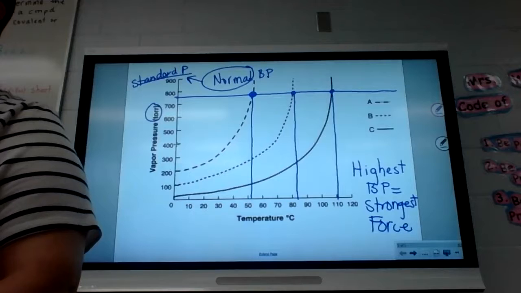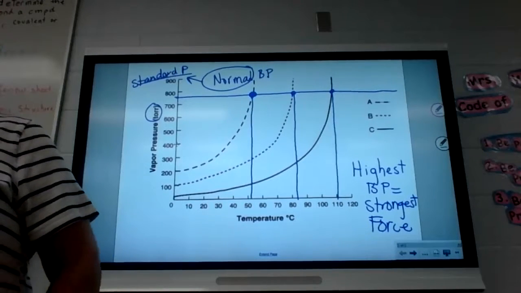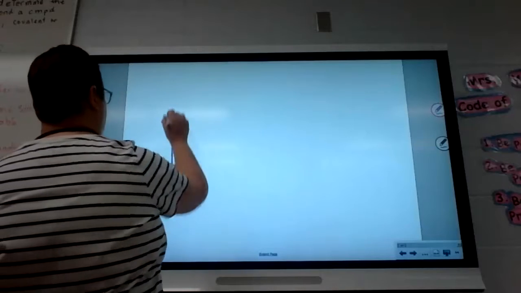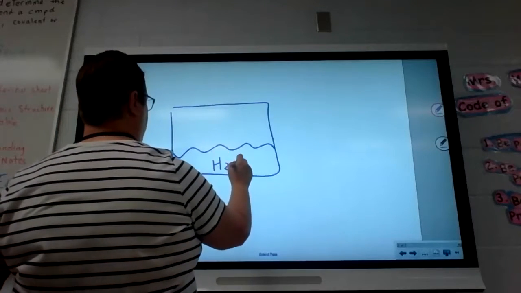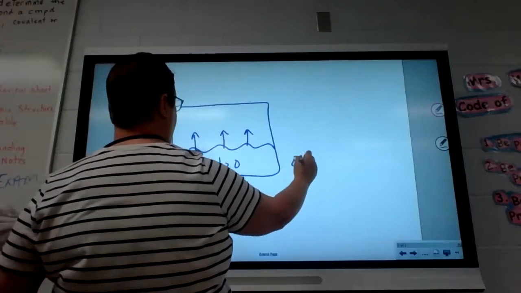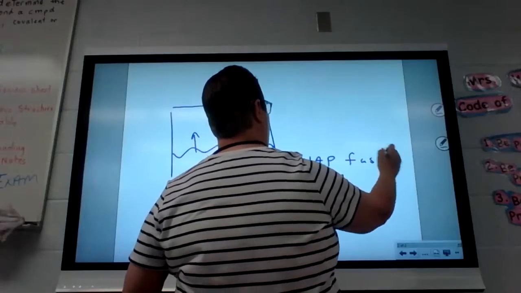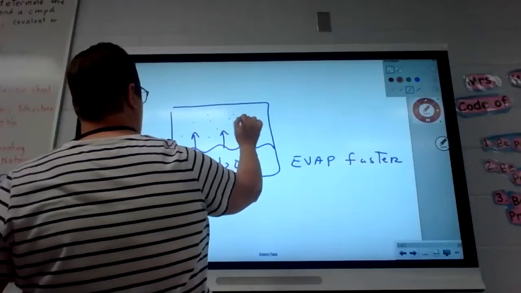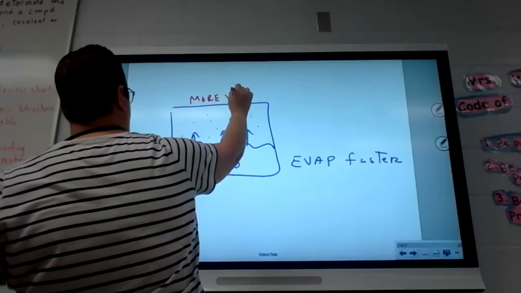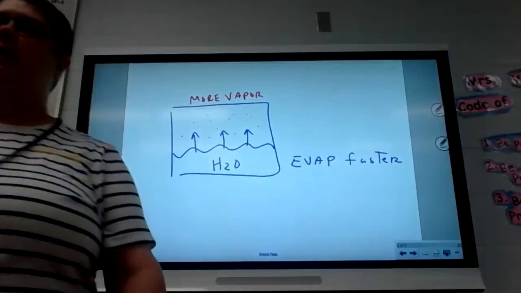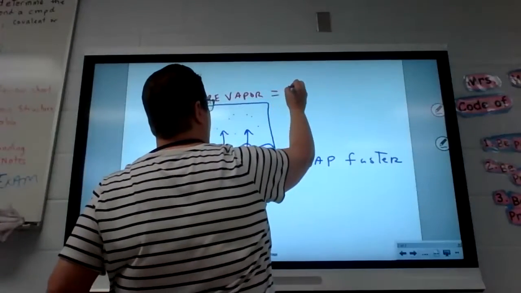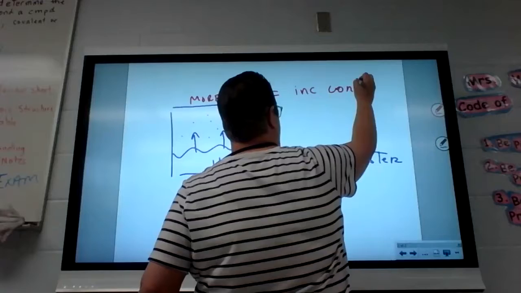It'll be higher. If we increase the temperature, will condensation be higher, lower, or the same? All right. So if we have some water that is evaporating at a faster rate, because y'all said it was going to evaporate faster, right? All right. So if I evaporate faster, what am I going to make more of? We're going to make more water vapor, right? That's what I get. All right. More vapor. What was the factor that more water vapor increased? Okay. So if we had more vapor, we increased condensation.